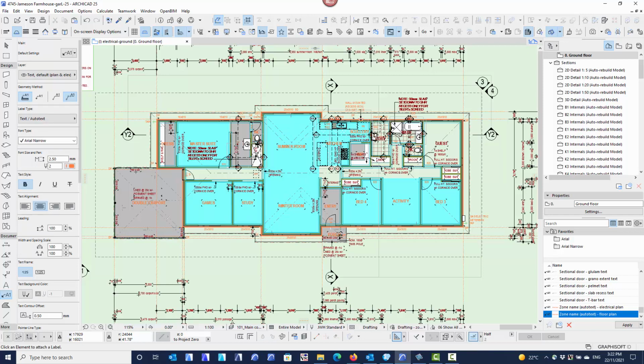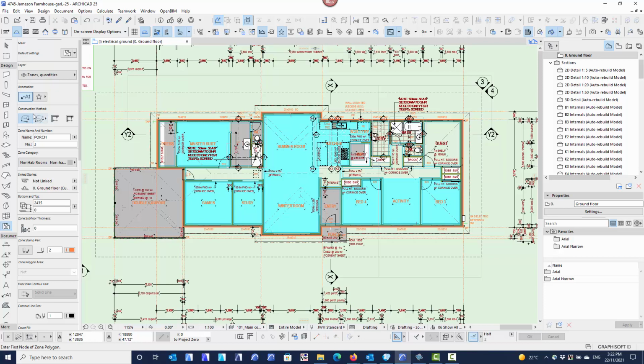Now that's assuming that we've already got the zones in place, and you can see here I've cheated a little bit. I've added a zone for things like double carports and porches. If you've got alfrescos, verandas, that sort of stuff, if you want to name them, add a zone. Of course, these zones don't have any walls as boundaries, so when you're placing those zones, you need to go into the zone tool, and instead of using the construction method that allows you to use the inner edge of walls as a boundary, you need to manually draw either a rectangle or an irregular polygon. It allows you to specify the points you want to use as the perimeter for your zone.